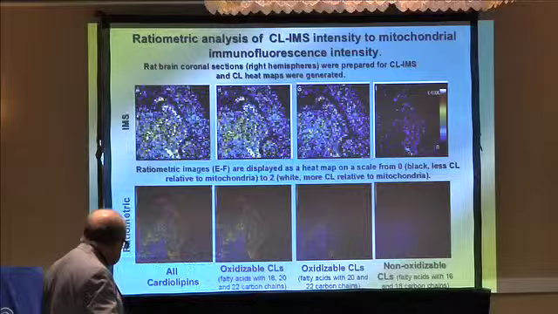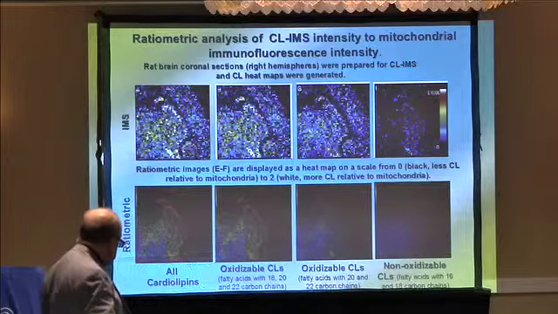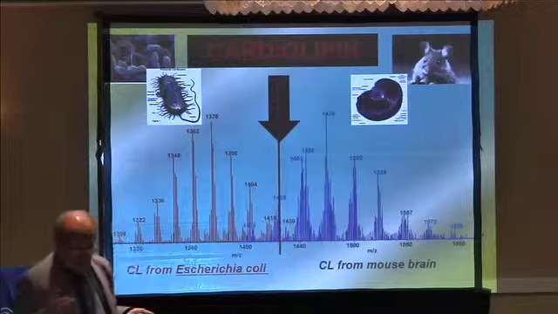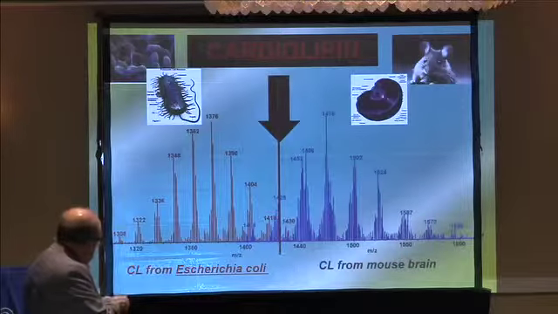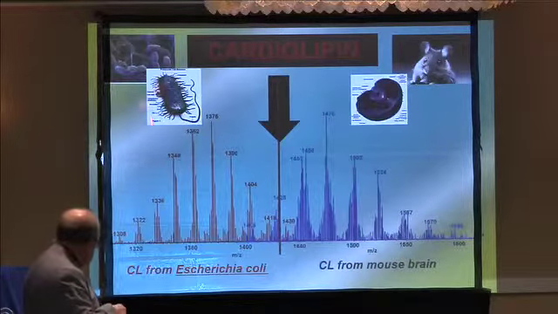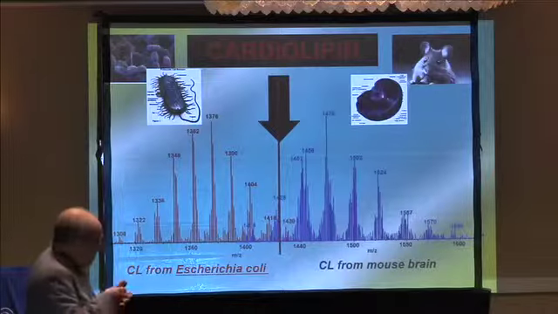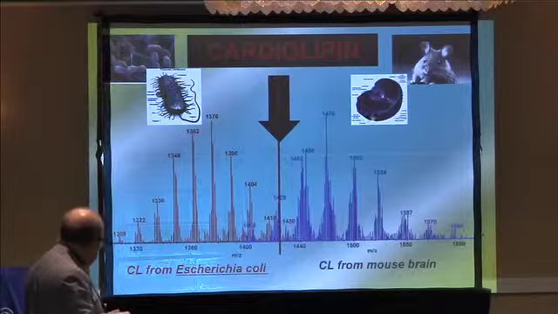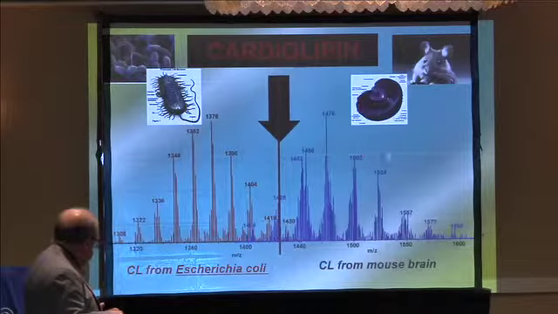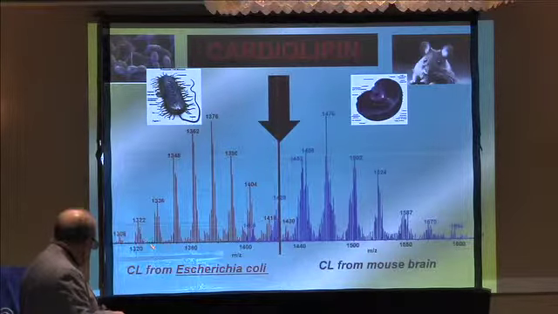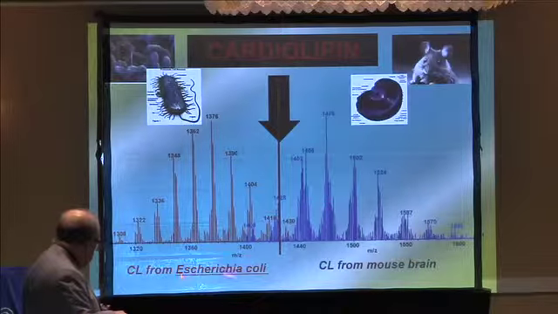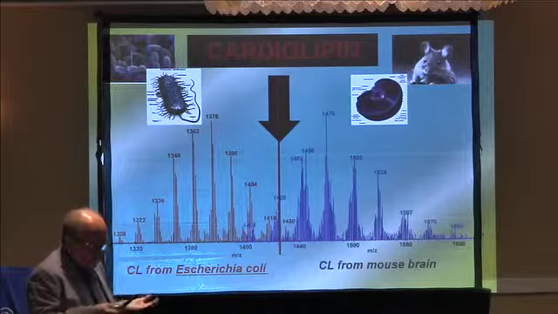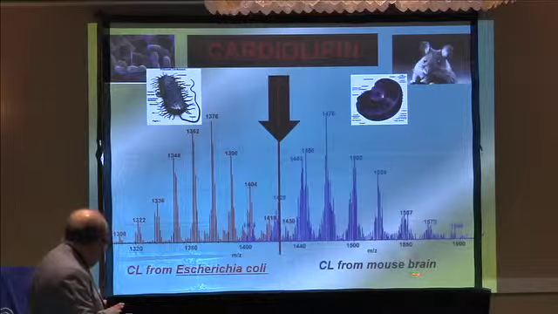And so their distribution in some tissues is very unusual and rich also. Now, cardiolipins are very ancient phospholipids, but if you compare the molecular speciation of cardiolipins in prokaryotes with that of eukaryotic cells, you'll see a huge difference. The red ones are cardiolipins from E. coli, and the blue spectrum is a mass spec of cardiolipins from mouse brain.